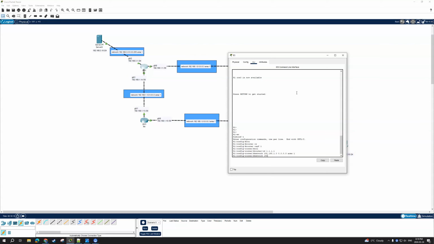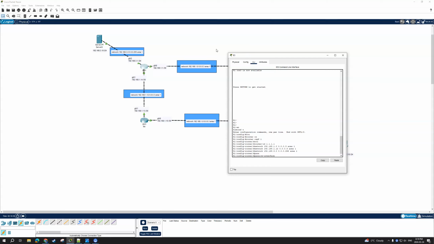Network 192.168.1.12 0.0.0.3 area 1. Network 192.168.3.0 0.0.0.255 area 1. Perfect.